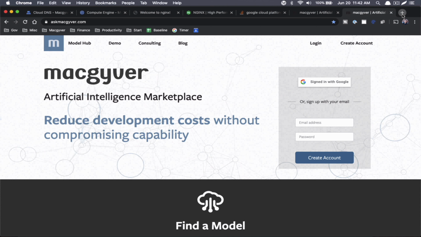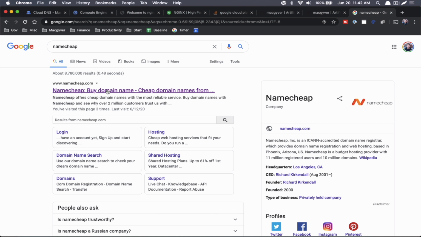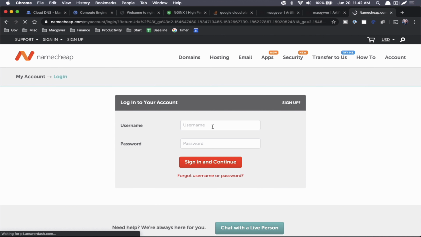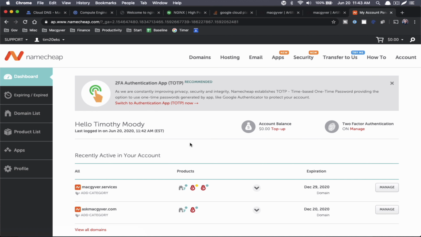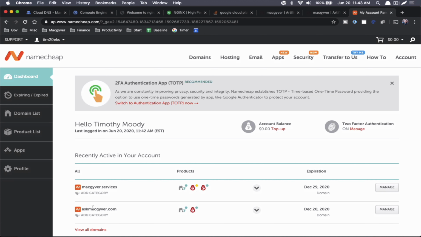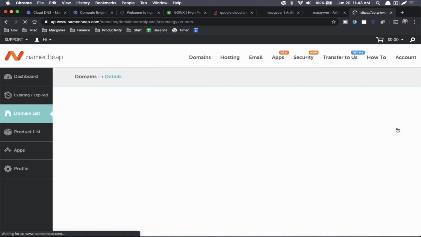Okay, so I'm going to go over to my domain registrar. In this case, it's Namecheap. They really all function exactly the same, so it should be about the same steps to get it to work on whatever you're using. All right, so again, Namecheap is where I bought my domain, and since I'm keeping it here, this is where you set up those DNS records. So again, here's my domain. This is my domain name list. And I'm going to go over to manage.